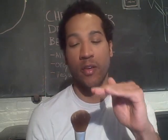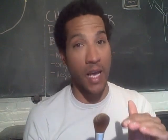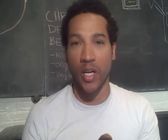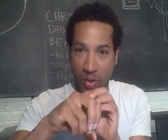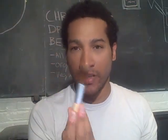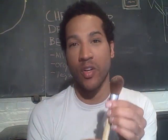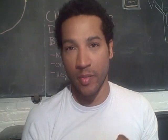We do have a flat-headed brush, which I don't have here. It's a phenomenal brush, and it's $19.95, and it's a really beautiful brush. It's short, but it's not a kabuki, so you don't have trouble grabbing onto it. I really like this synthetic brush. It has a bamboo handle on it, so it's really good for the environment as well.